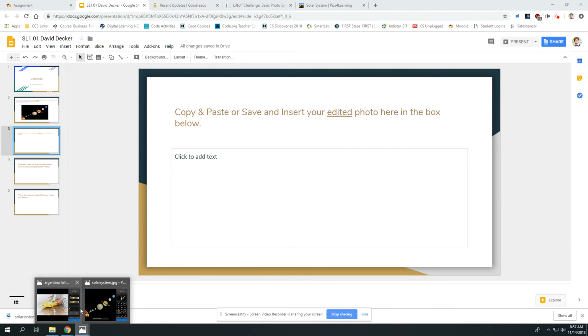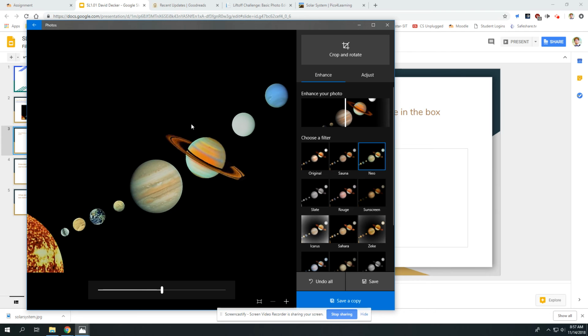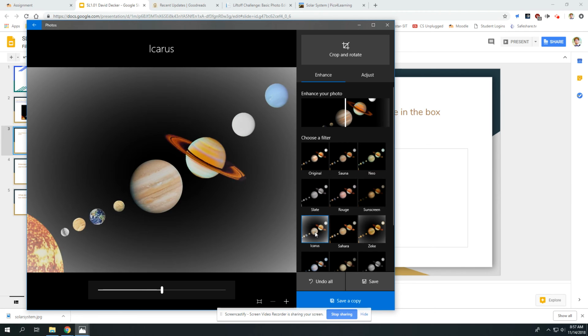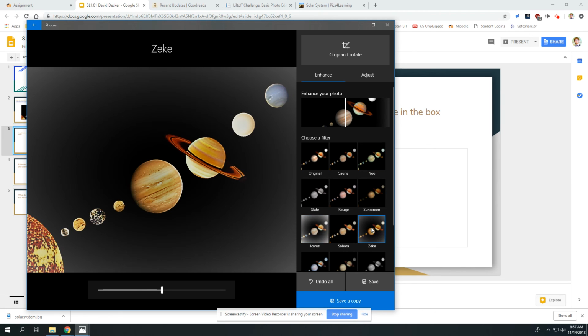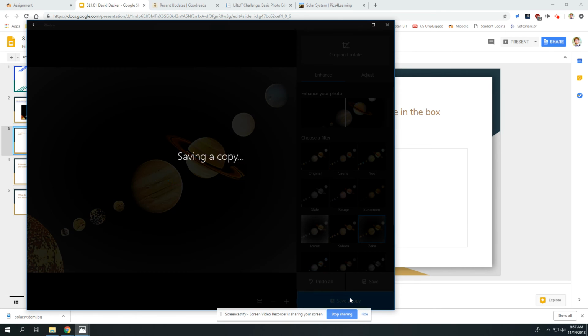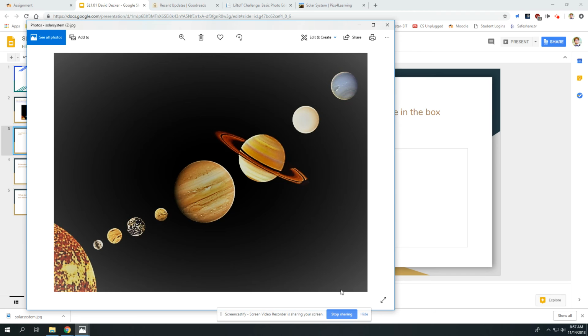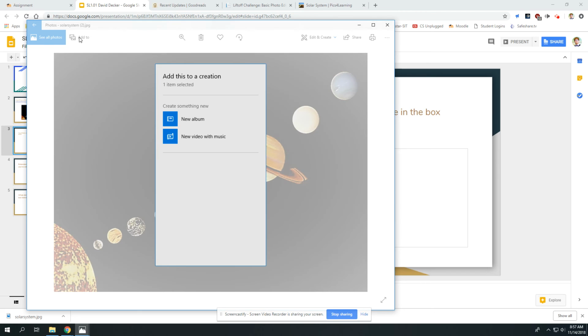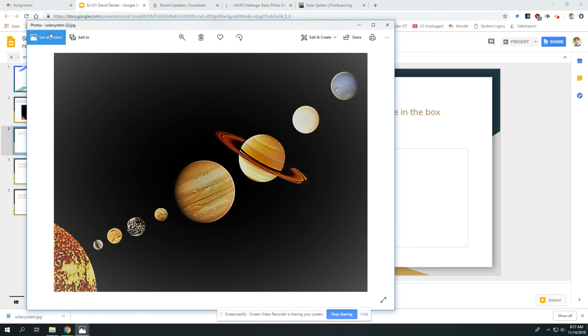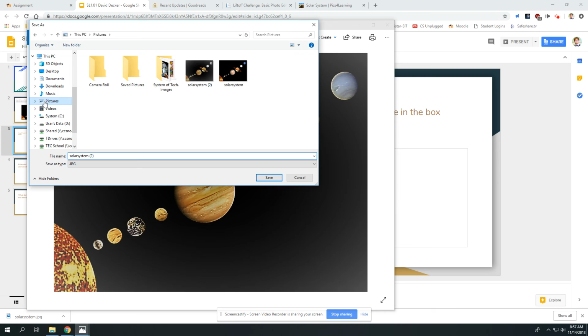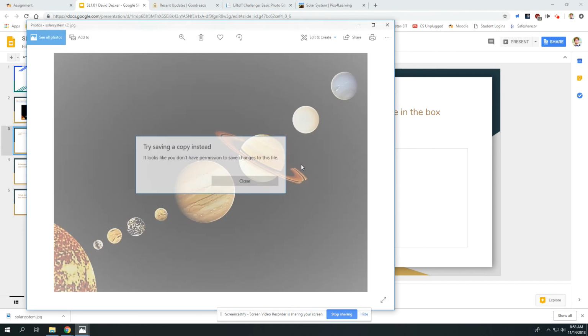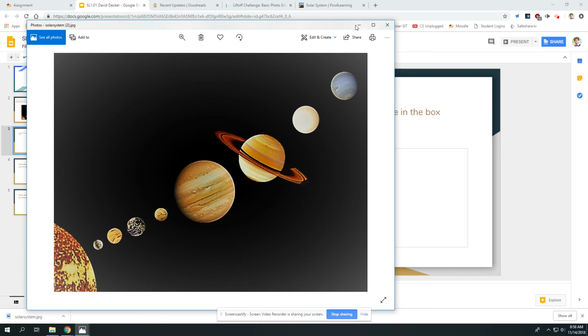So back over here, once you've got this edited and you like your results, whatever you've done to it, right, then save a copy of that. Make sure you get that saved. Save as, right? Pictures, solar system 2, save, yeah, close, cool.